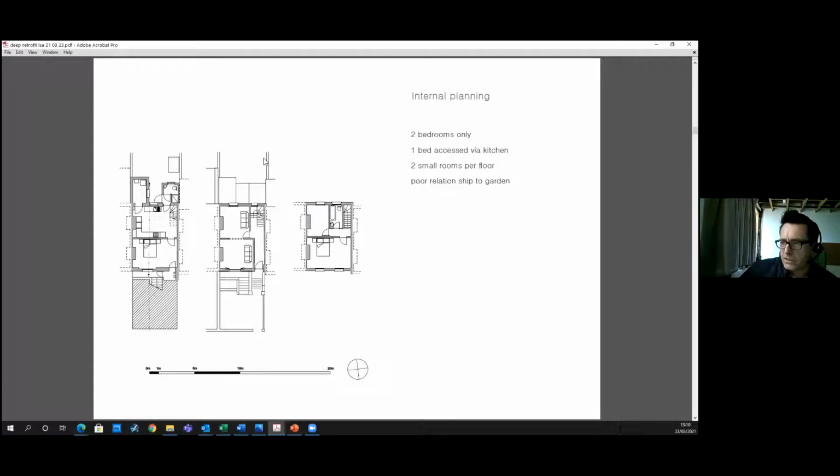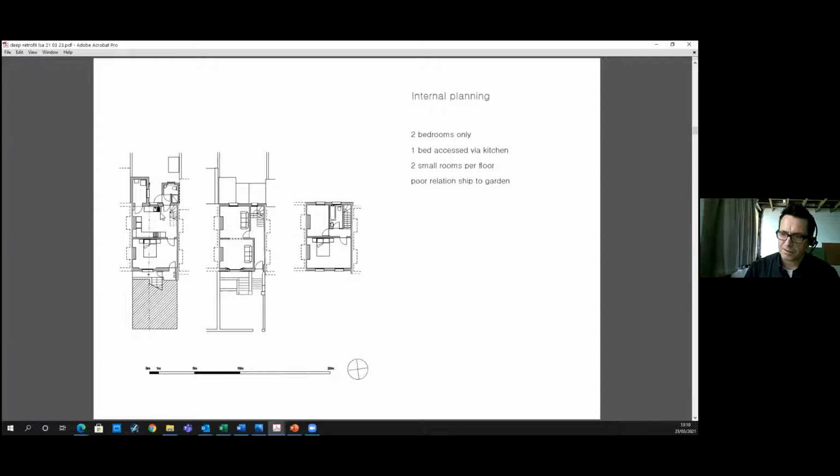In terms of the house itself, and what we had to work with, it was a slightly peculiar plan, quite a meanly planned house. So two small rooms per floor plus a staircase. And you can see the lower ground floor, the stair appeared in the kitchen, and the guest bedroom was accessed from the kitchen.